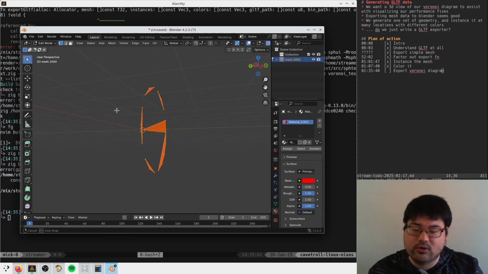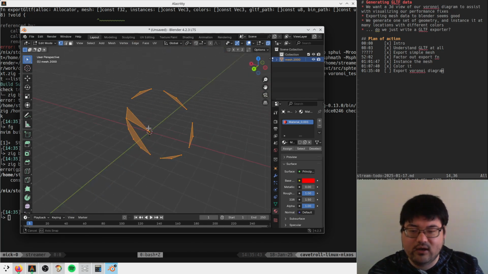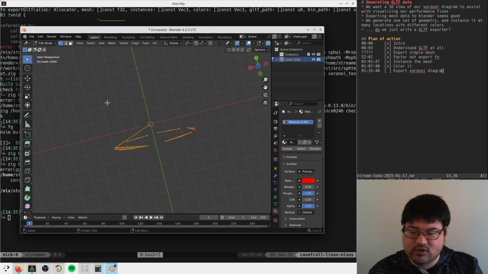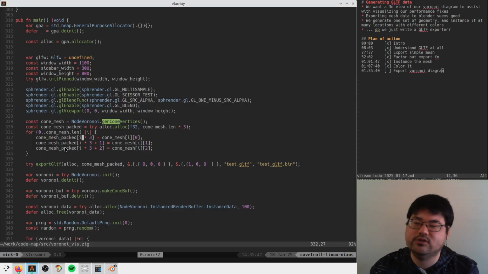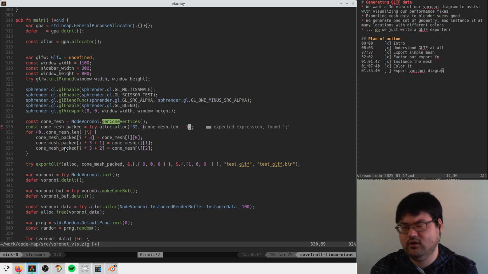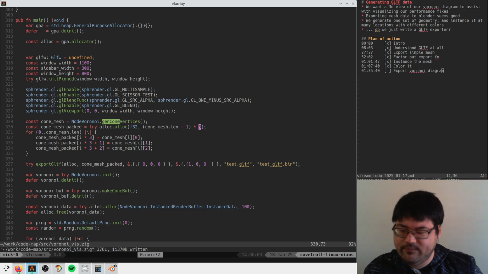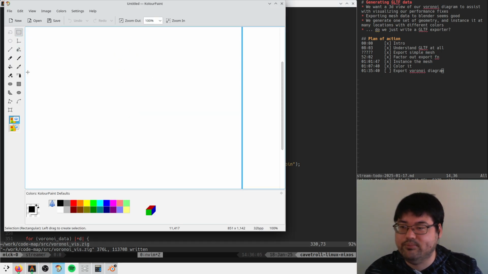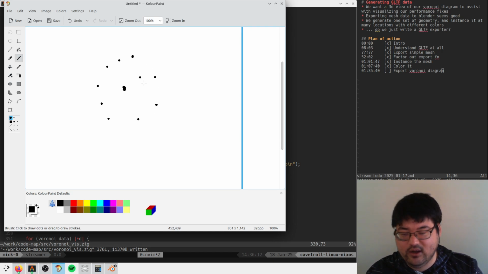Because we export the cone as a triangle fan, and GLTF needs individual triangles. Sure. So we actually need to do this. This is like minus 1 times 3, I think. Because what we have is we have defined the points of our cone in this order: 0, 1, 2, 3, 4, 5, 6, 7, 8, 9, or something, right?